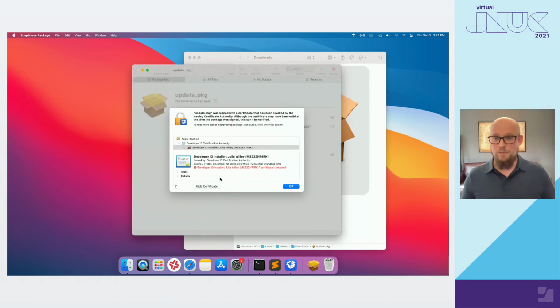But after Apple saw that this developer had written some type of malware, they revoked that signature. And now whenever this PKG gets installed anywhere, it should no longer work. You should receive a warning that says, no, you're not allowed to install this. This is due to the developer program that Apple has.